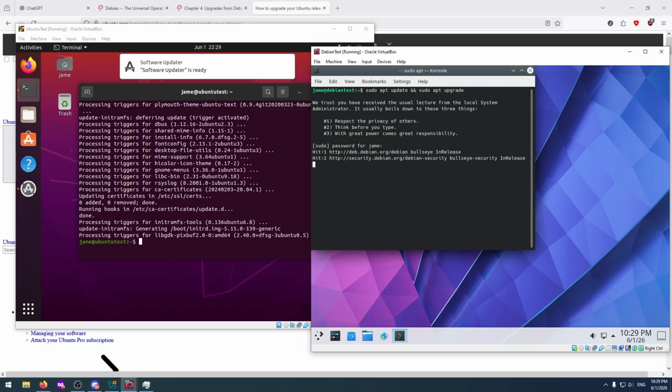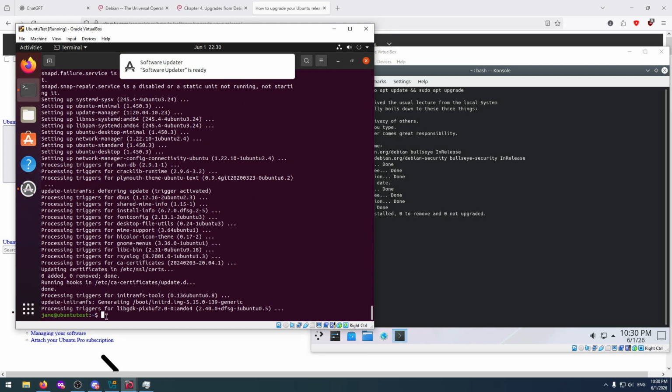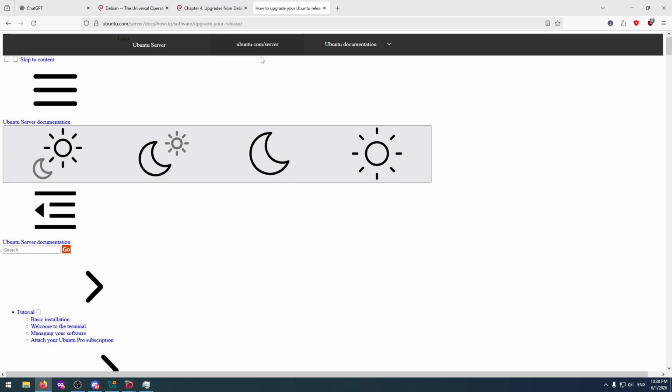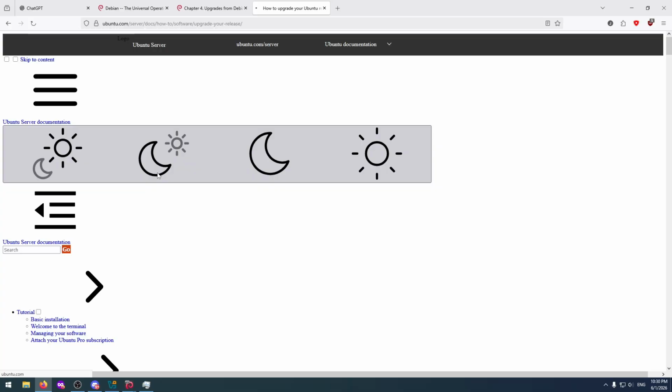I know what I'm doing. Oh, nothing needs to be read. Okay. Oh, why is this page so cursed?